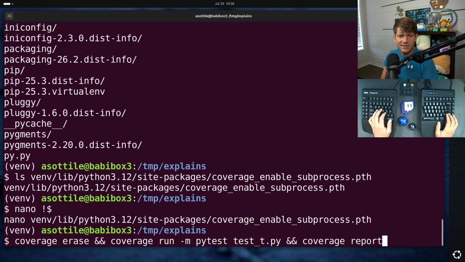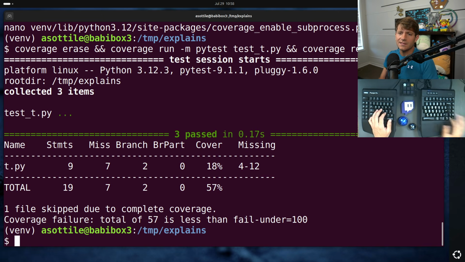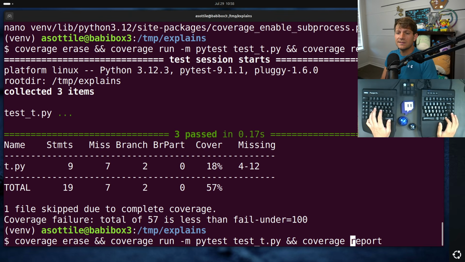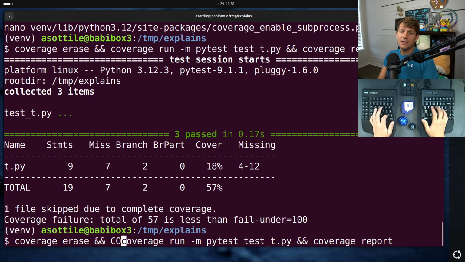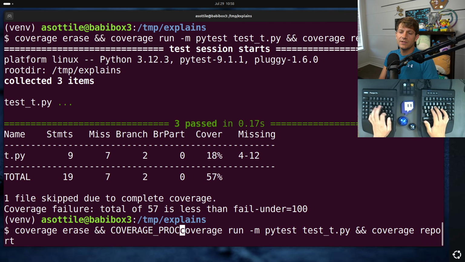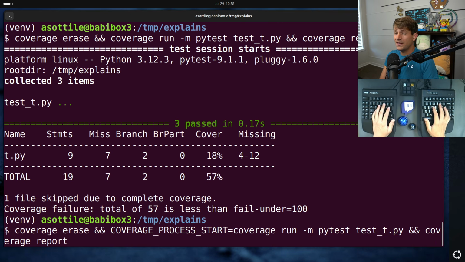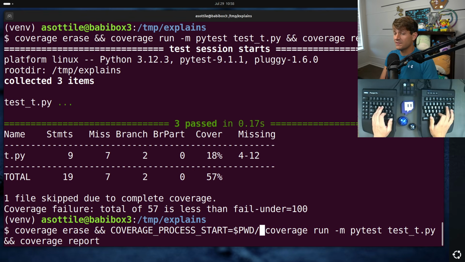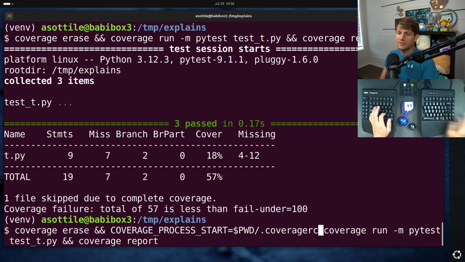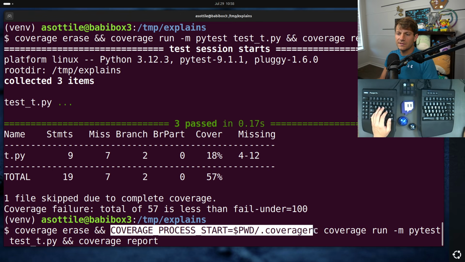I believe by default it doesn't actually do anything. Yeah, it's still not enabled by default. You have to pass this environment variable, COVERAGE_PROCESS_START, and this points to the coverage RC file. So I've added this COVERAGE_PROCESS_START pwd/coverage RC, and this will tell coverage when that pth file runs to initialize and run code coverage.